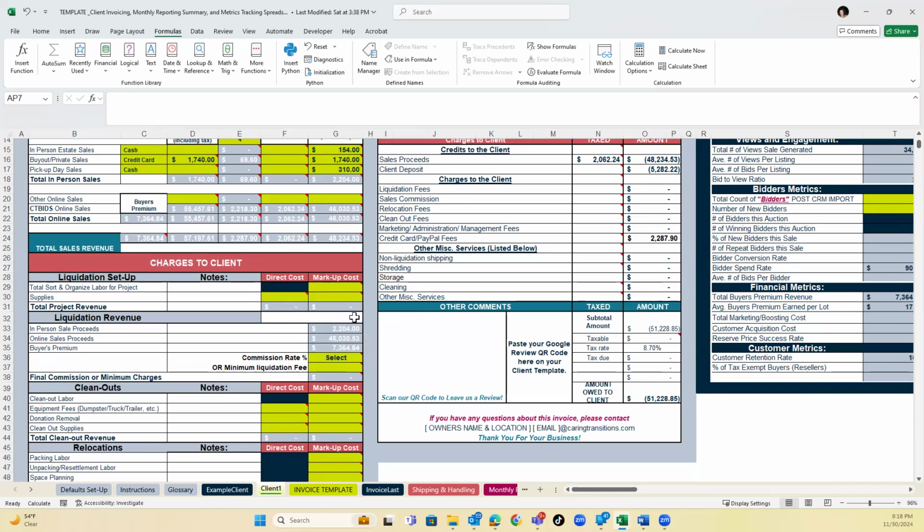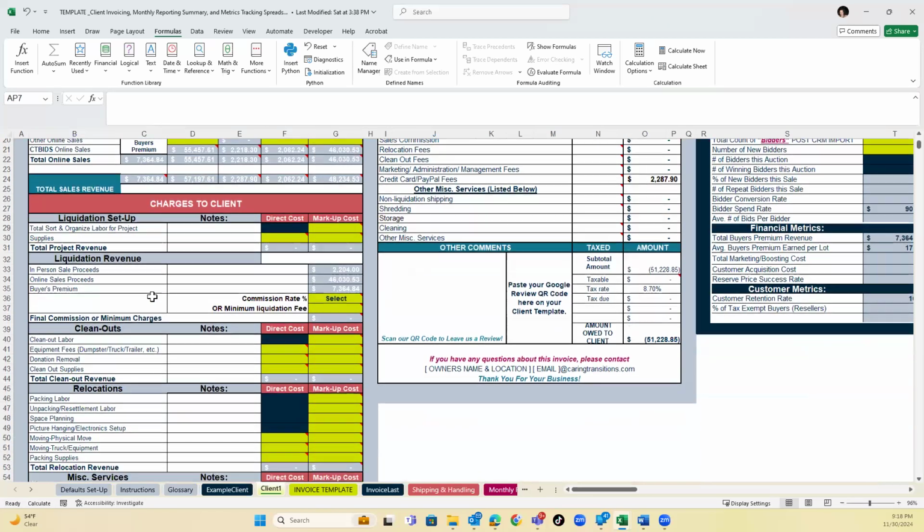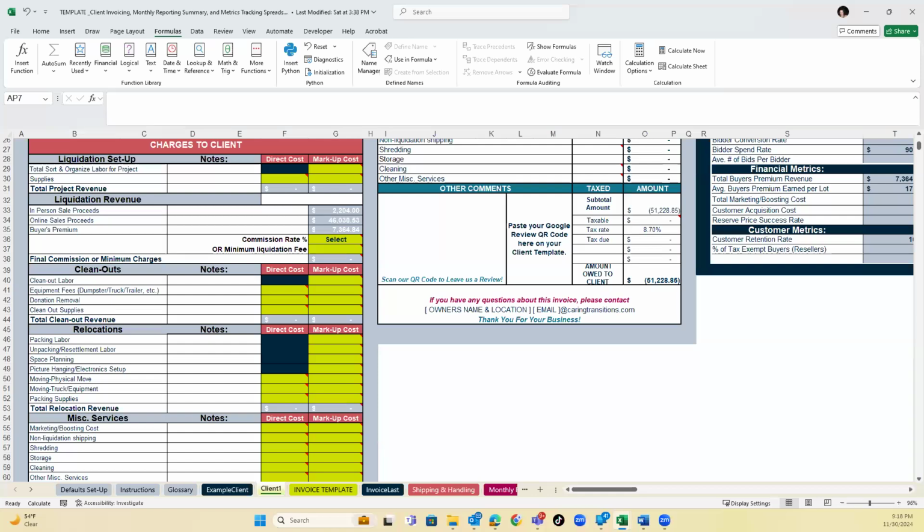Okay. So next thing we want to do is start inputting what the charges are going to be for the client and the project at hand. And what I would do, honestly, is when you get a signed contract, I would come in here and create your client template. I would start putting some preliminary information in here, like the information that you put in the quote, so you know where you were for the quote and you don't have to go hunting down that quote that you gave the client.